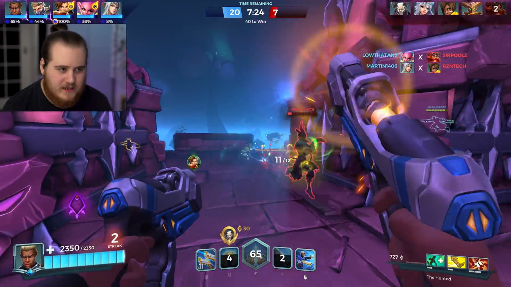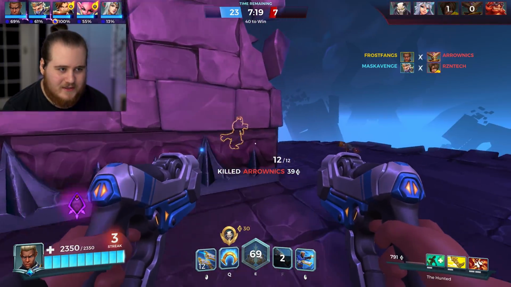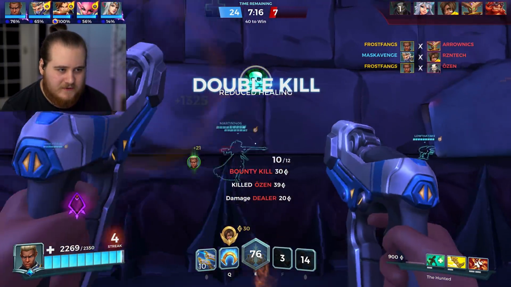We'll dash over this way. Hello, Damba. I guess you're here. I feel like I hit you square in the head with at least a couple of those there. I don't know why so many of my shots didn't work. There's a right click, auto aim, cool. We don't even have to do anything.